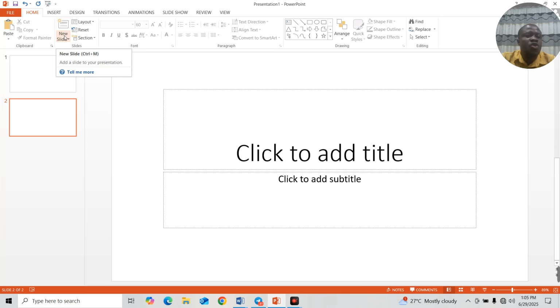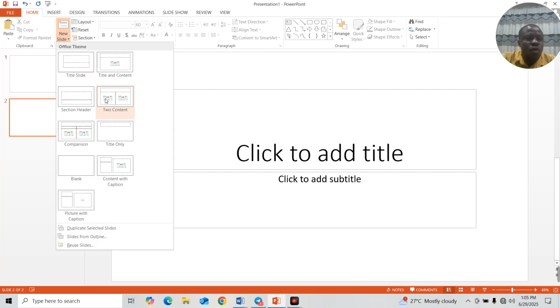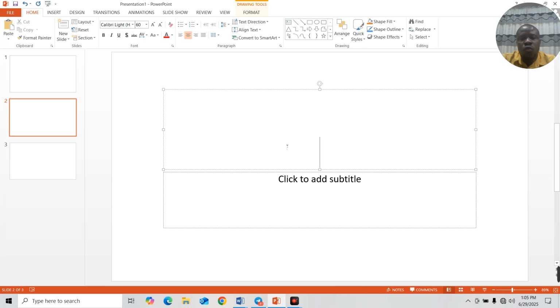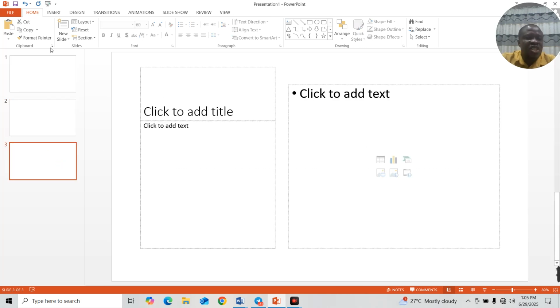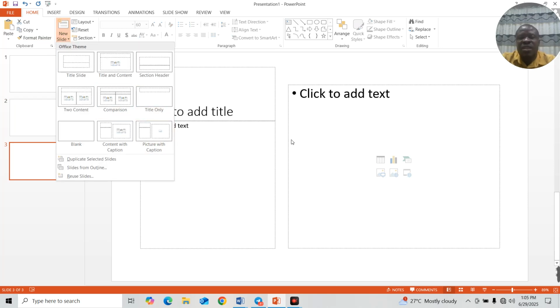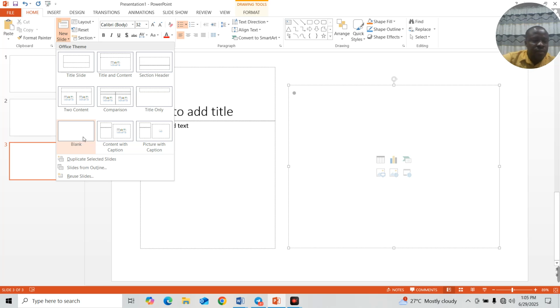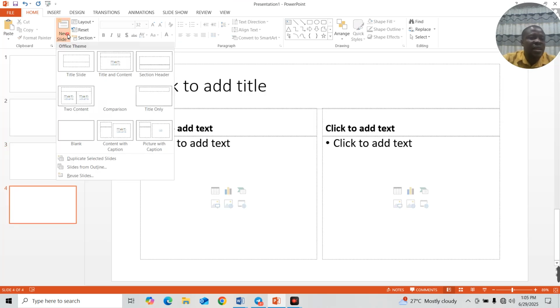So if you come to new slide, that means we want to add an additional slide here. We can stand here and add a slide, or we can come to new slide, the way you want your slide to look like. To contents, any format, these are the different formats. You can see I have changed the format from having the two text boxes. The next slide, because I click on this particular format, I'm having this format, so I can put my text here, maybe put my text here. It all depends on my own design. You can come again if you want to add another slide, you can click on any of them. So it's giving me another slide. You can scroll down, duplicate selected slide. If you want to duplicate slides from online, reuse slide.